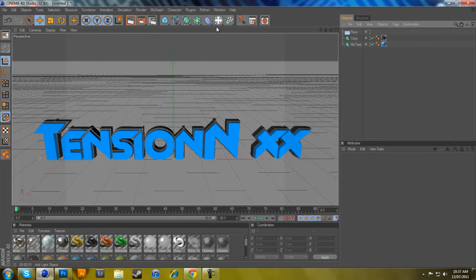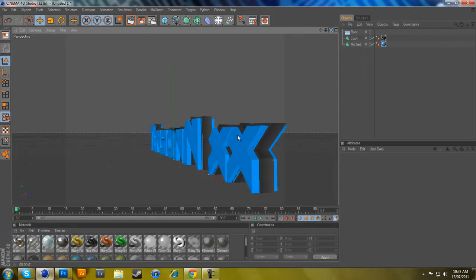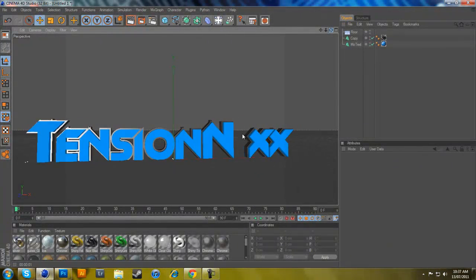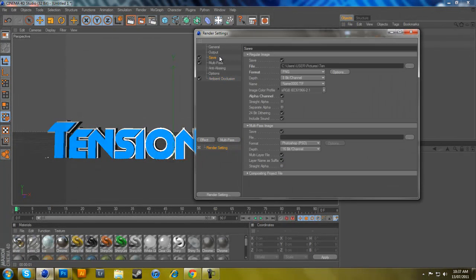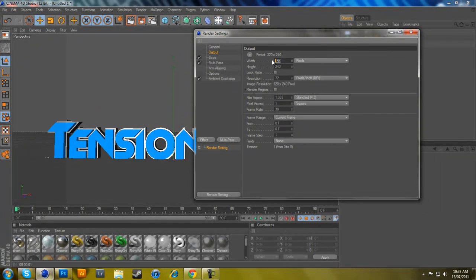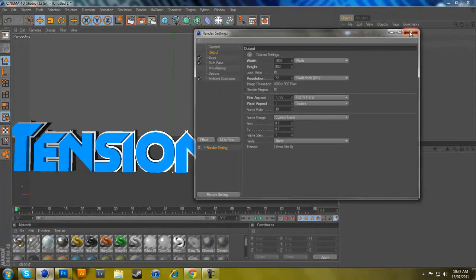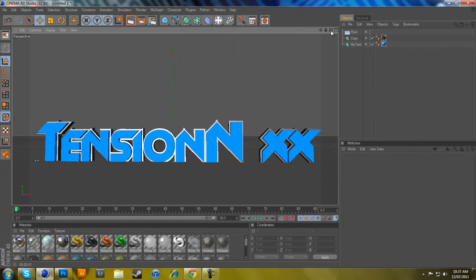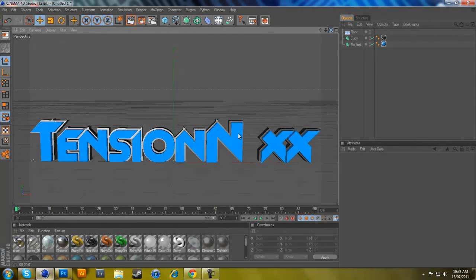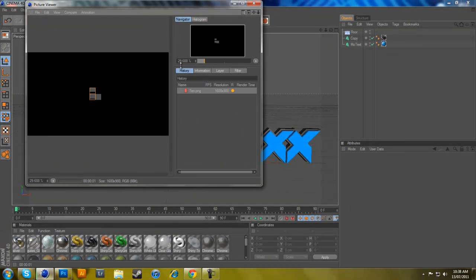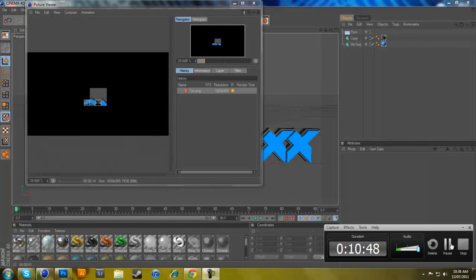Now, with rendering it, you want to get it in those grey lines now. If you could see those lines on the side there. There's one thing I didn't do. Put the output to the size that you want. So there we go. Alrighty. Here we go. Alright, now it's gonna take its time. See how far I've recorded. 10 minutes. Good. I'll just pause it here and I shall come back when it's done.